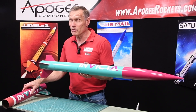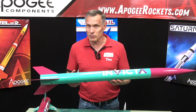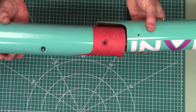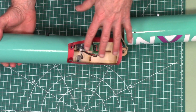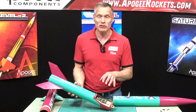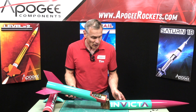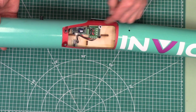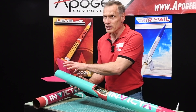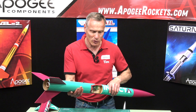The upper stage also has a nylon parachute and a Kevlar shock cord and a heat shield, because you will need that to protect the parachute. This will break in half, and on the inside is where you're going to put your electronics. It doesn't come with the electronics — those are sold separately — but you'll need something like the Simple Timer from Apogee Components or maybe a Blue Raven from Featherweight. You put your electronics in here, and then this has an igniter that controls the igniter, which lights that upper stage motor. It also has a 29-millimeter diameter motor in the back.